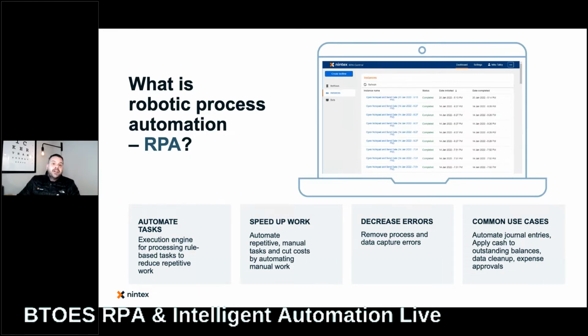So think of things like copying and pasting data from one system to another, opening emails and attachments, performing calculations, moving things to a database, or gathering data from websites and documents, and then moving it into another system to use. One thing that RPA really does is bring a wealth of new possibilities to the automation toolset that you have internally. It's used across legacy systems. It can access systems that don't have an easy-to-use API. You can use click and training to access legacy systems.